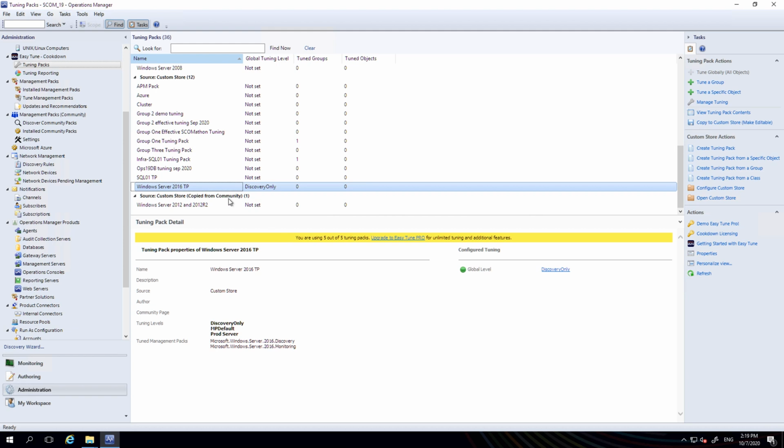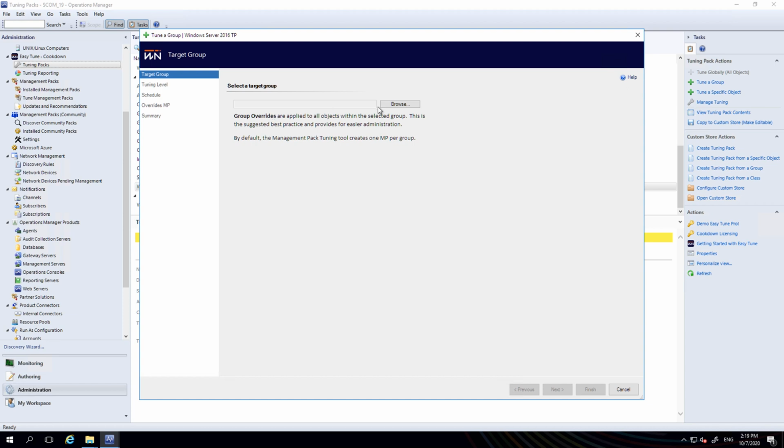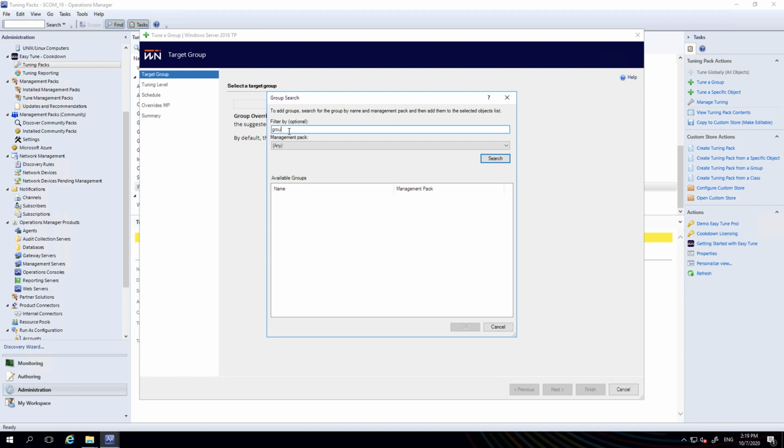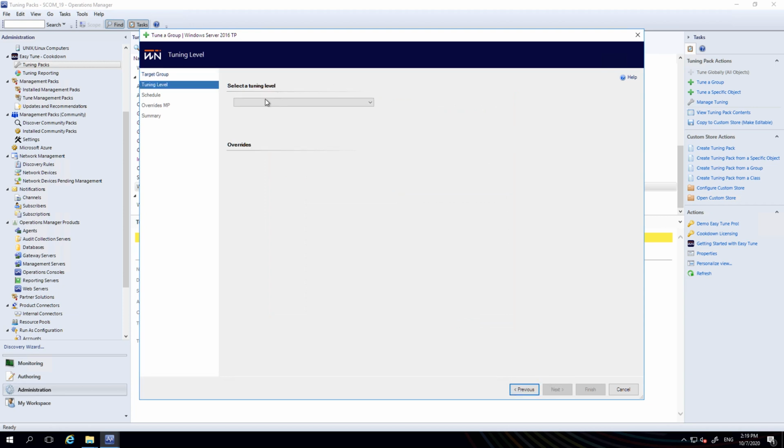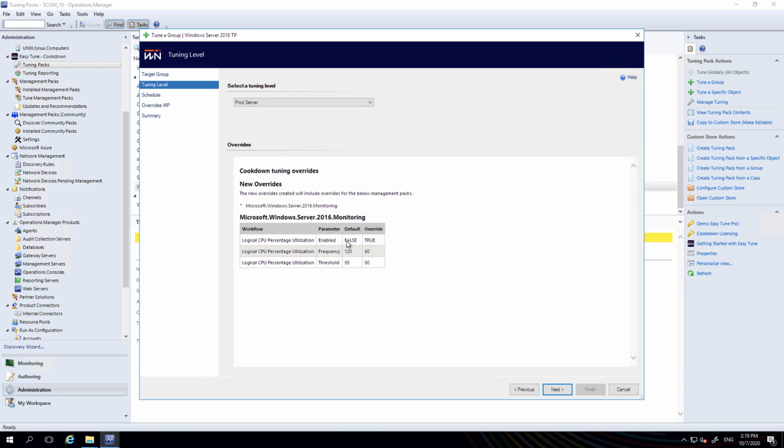So there we go. The other thing we talked about is time of day schedules, which are really, really powerful. We're going to set one up right now for Windows Server 2016 for a specific group. The group I'm going to pick is one called Group 3, really ingeniously named. This contains all of my production servers, and I'm going to select the level we created earlier called Prod Server, which was in that tuning pack in that CSV file. By selecting the level, we see the summary of what we're going to set. So we see the defaults here and what the overrides that we specified in the CSV file are. And this is what we're going to put into effect.